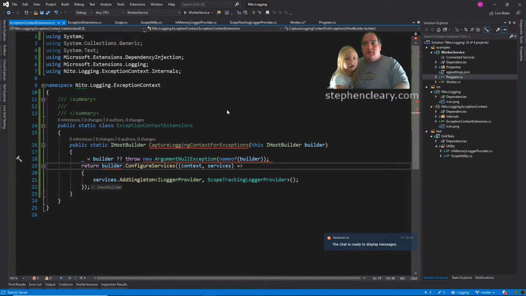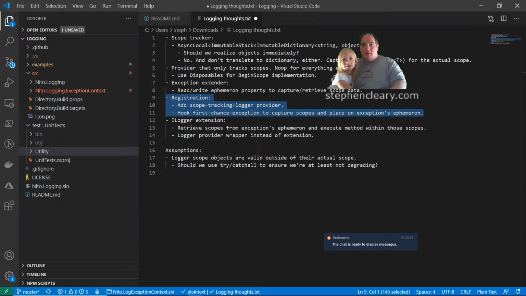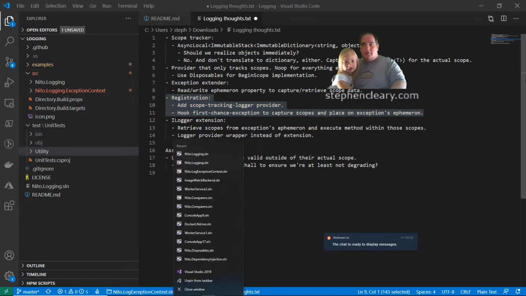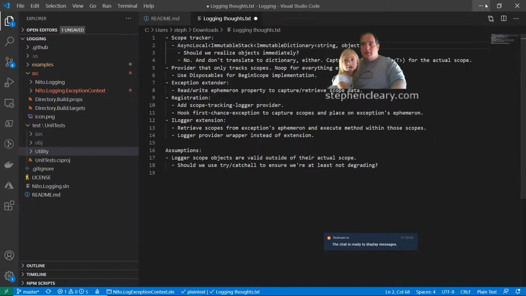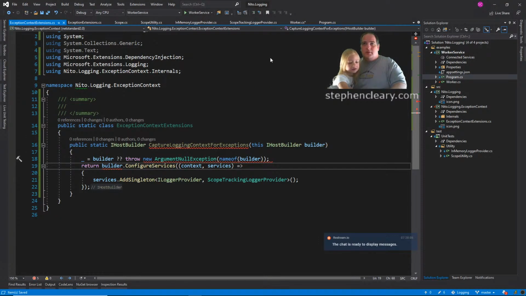Well, this is interesting. It's really taking a nap. Let me see something. Okay. Yeah. Visual Studio is gone. Gone. I might have to kill it. It is really gone.